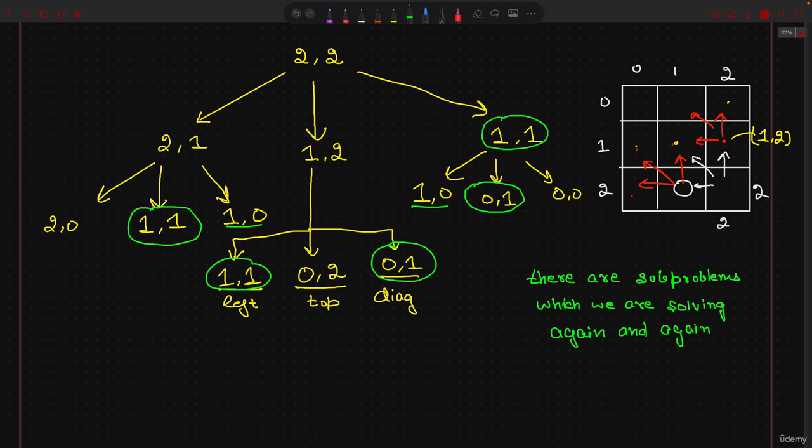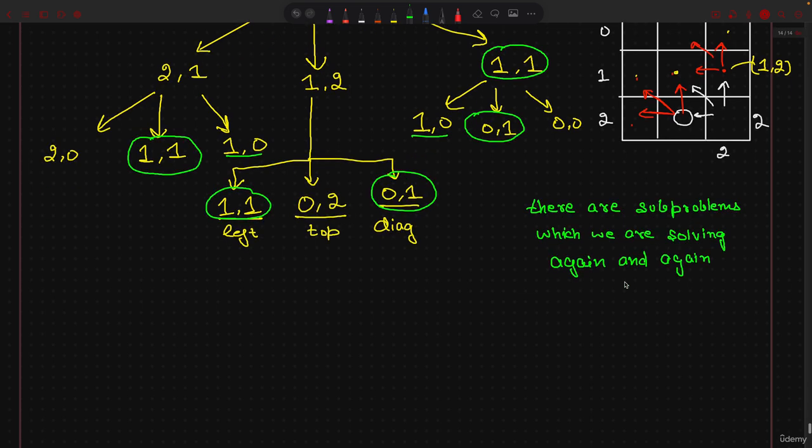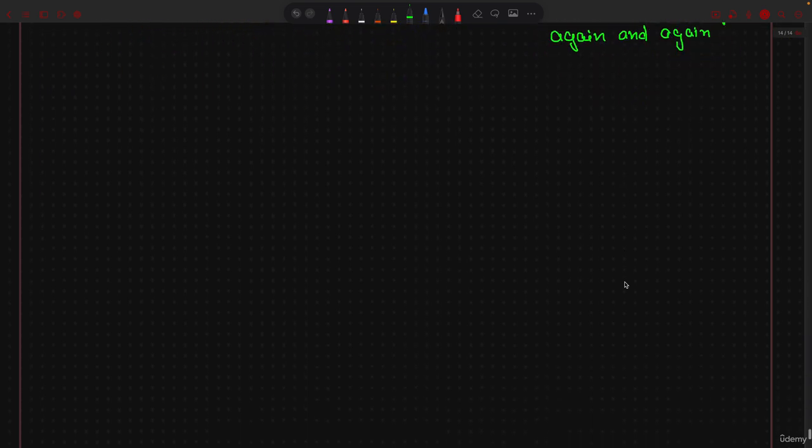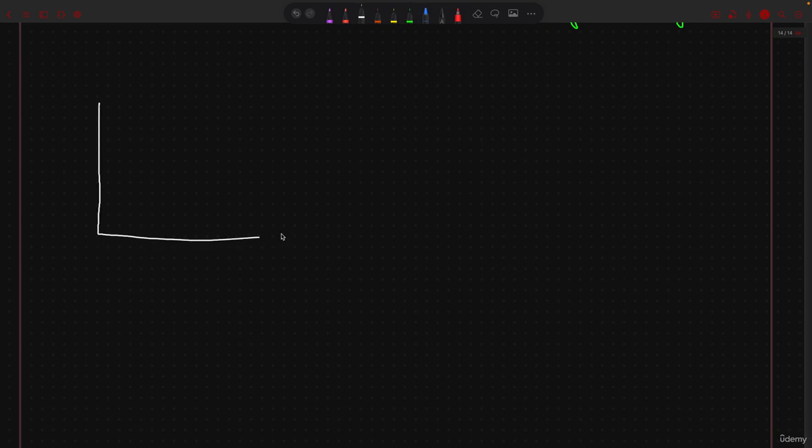Now, if we think about this, here we have a 2D space. Here we are dealing with a particular 2D space or 2D matrix. Now, it will be a lot better if I can make a memoization array or a list which is 2D in nature. So let us move forward and see how we will be doing that. Now, I will be making a list of 2D space. One minute. So we will have something like this.